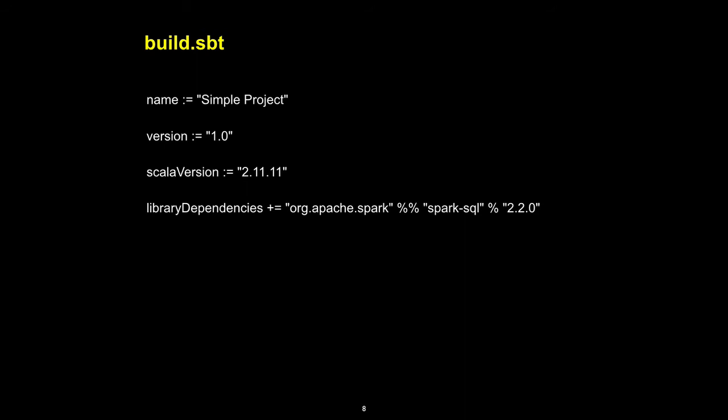The syntax is a little weird at first. The single percent means just concatenate these things, and I think there's a period in between them. The double percent says put the version of Scala there. So you're basically going to give me the Spark for Scala version 2.11.11. If you want to use an older version, you can do that.